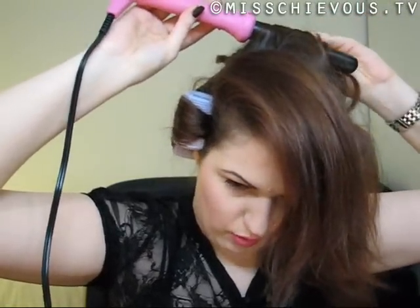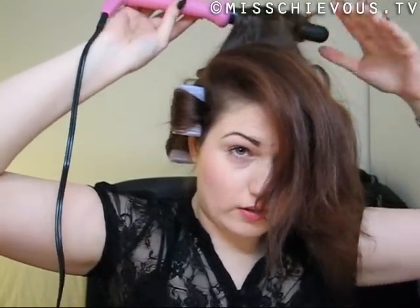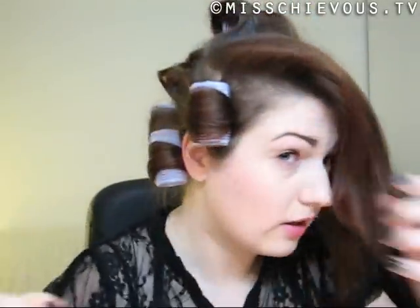Now if you have bigger rollers, it would probably work better. I only have one size. I'm going to try and get some bigger ones for more diverse curls. But then you just want to quickly, while the hair is still hot, roll it onto that roller and then just pin it down. So this is to give lift and volume. But as you can see, these rollers are actually too small from the side. They need to be bigger. But I don't have any other ones, so I'll have to use those.